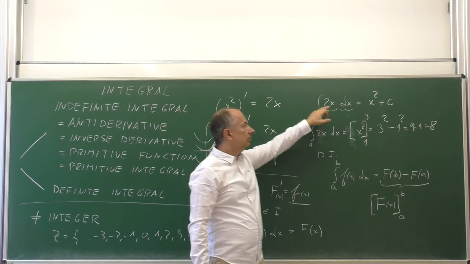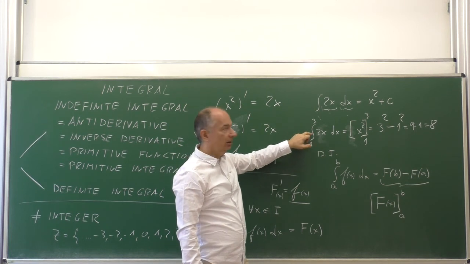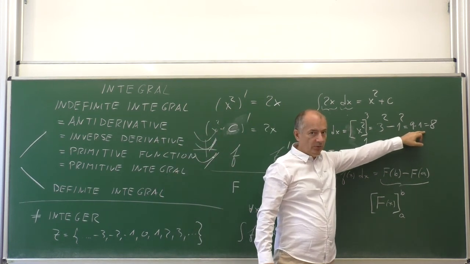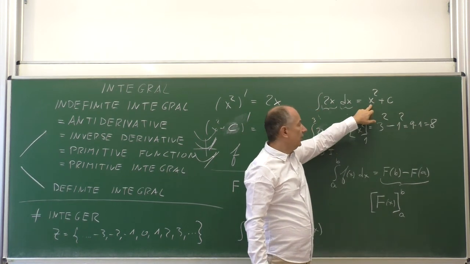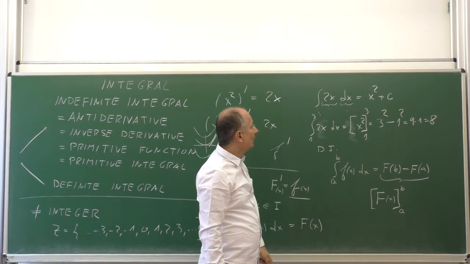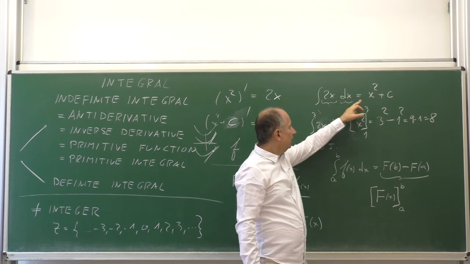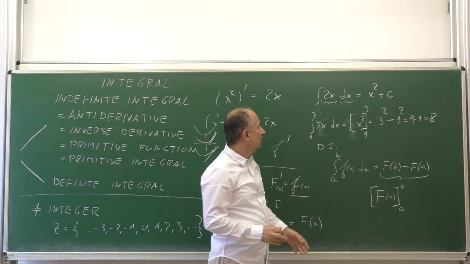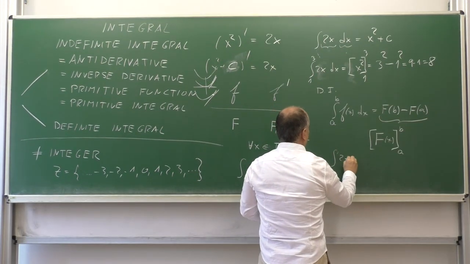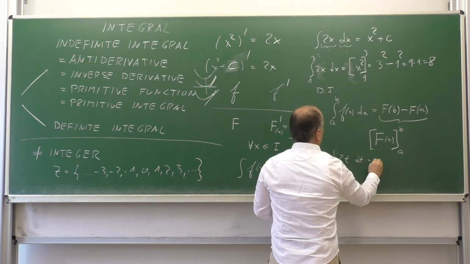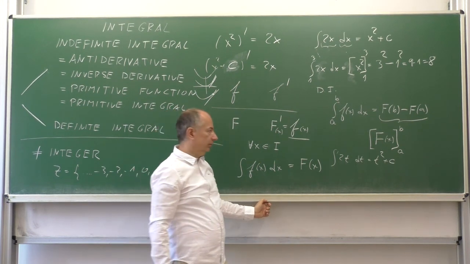So we have an important result, that the indefinite integral is a function, and the definite integral is a number, a value, a constant. There is no x in the result. Here the x stays in the result, it's a function. And then the name of x, if you change it here and here and here, the name of x is not important. The equivalent line could be, say, integral of 2t dt would be t squared plus c. So the name of the variable is not important.